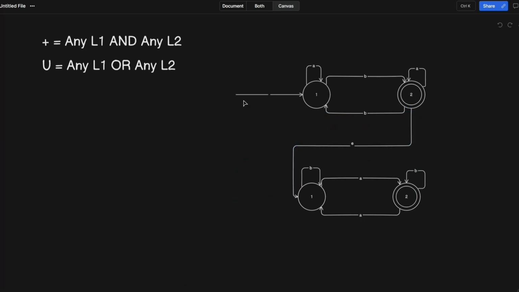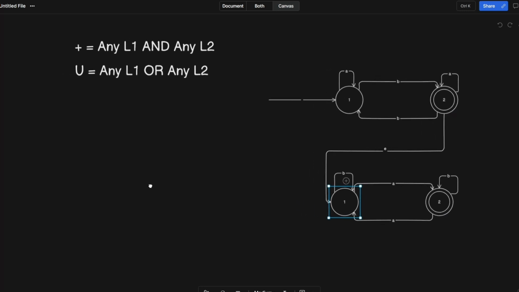So just like this. Now when we end up in this accept state, we're going to non-deterministically choose to follow this path here and see if the rest of the input string works with our second machine. If this is accepted, then hooray, we have proved that the new string is a member of this concatenation language. So that one is very simple to prove as well. Just take the accept state from machine 1, add an epsilon transition to the start state of the second machine.